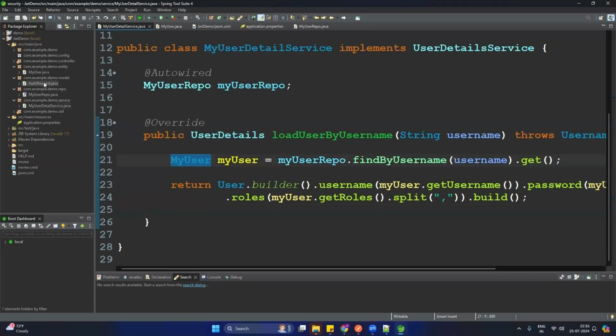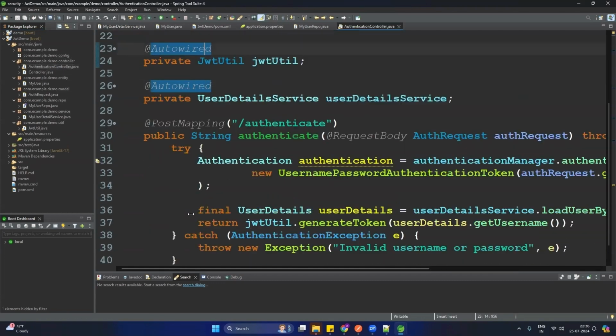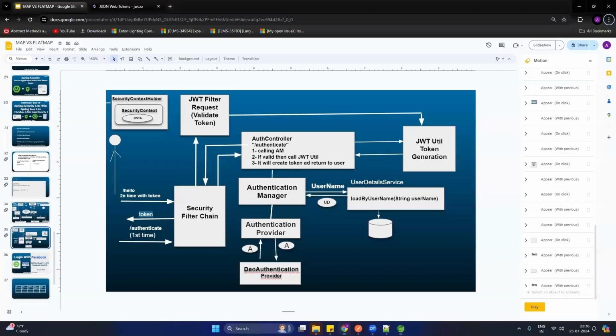Where is our authentication controller? So this is our authentication controller. Which step have we completed here? This first step is completed, calling the authentication manager.